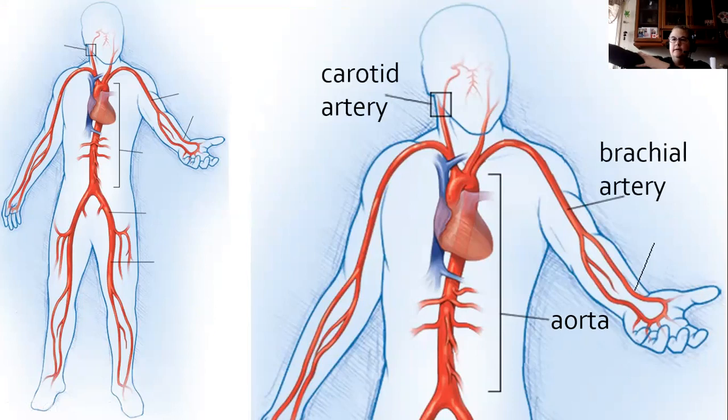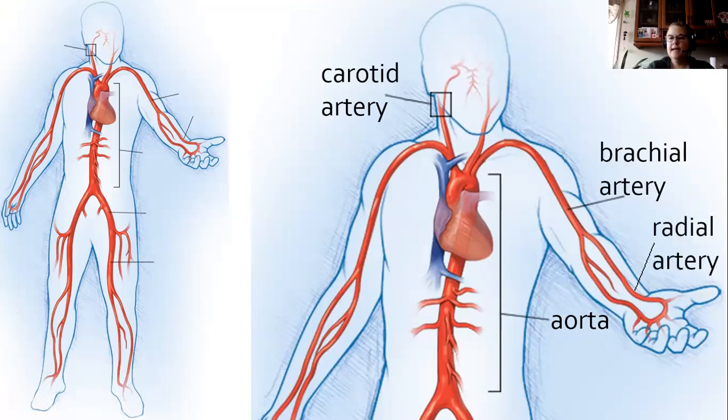Next, we have the brachial artery. So that's here, and that artery is coming down. The brachial artery is the artery that we're using to take blood pressure. We'll talk about blood pressure in a few lessons, but that's the artery that we're sort of pinching off when we put that blood pressure cuff on.